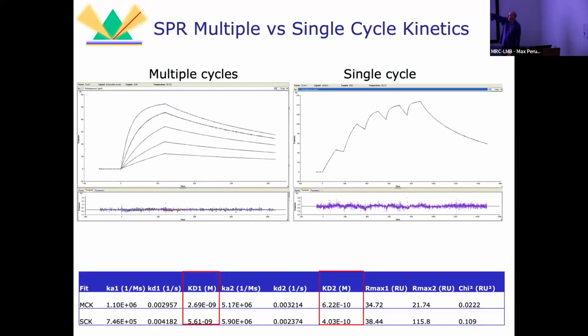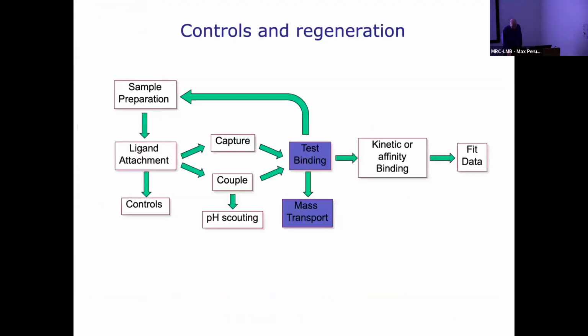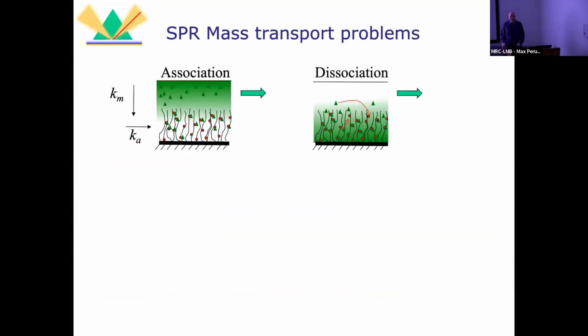So on the left there, you can see these multi-cycle kinetics. We're doing different cycles, starting from the start, putting in increasing concentrations, and letting things dissociate after each cycle. On the right here is a single cycle. We're just injecting increasing concentrations of our analyte, until the end, where we then let everything dissociate down and fit that entire curve. And at the bottom there, it doesn't really matter which way we do it, we end up with similar binding curves. Right, so let's think about one issue with BioCore as well, this thing called mass transport.